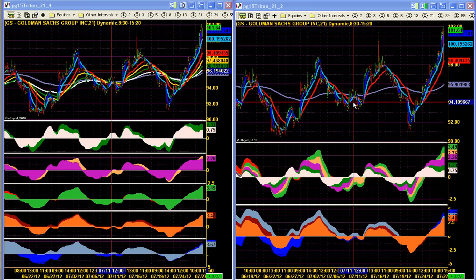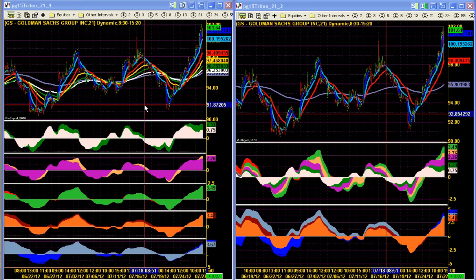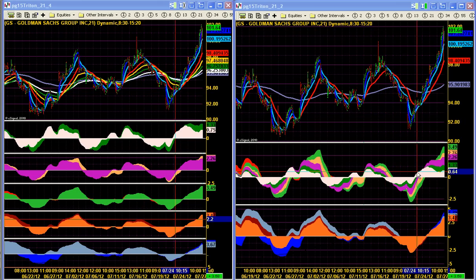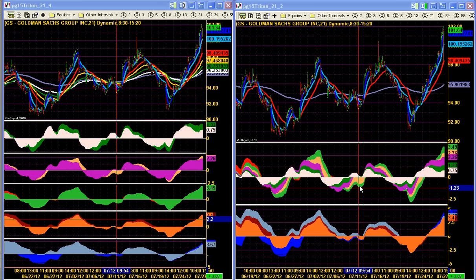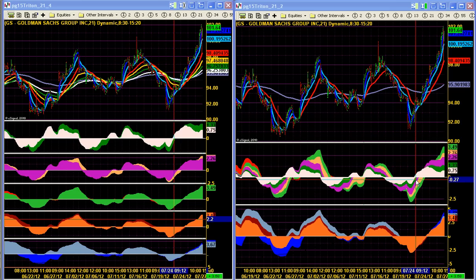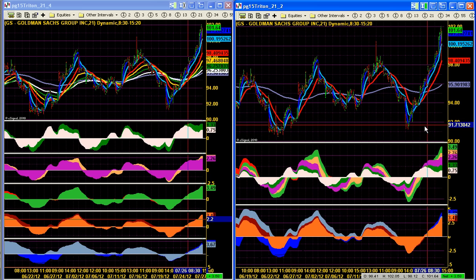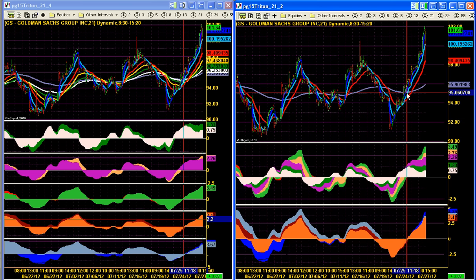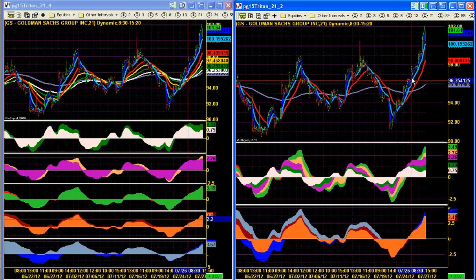Moving ahead to Goldman Sachs. On the left-hand chart is the T1 through T5, and the right-hand chart is the consolidation. So you can see where and how they grouped and how they went up. Again, this was a buy on July 23rd at around $93, and it looked like it was going to take out the 377 here and just move on higher.